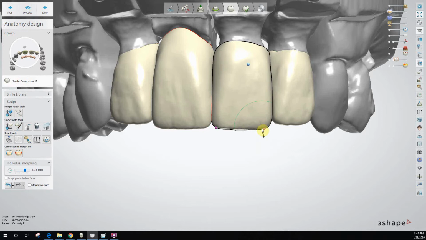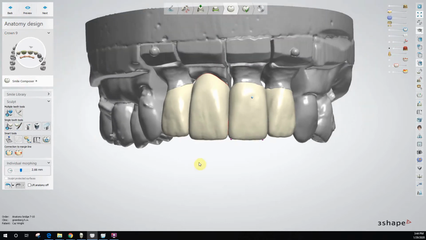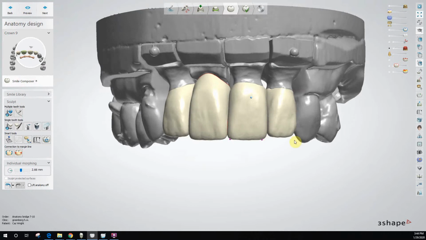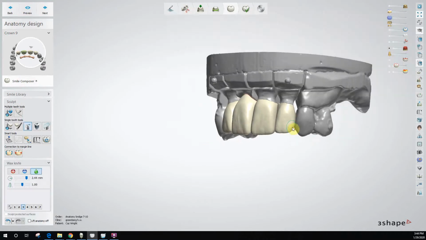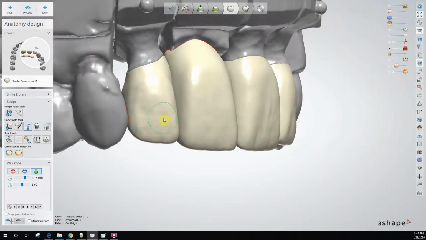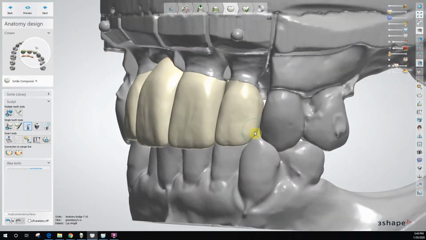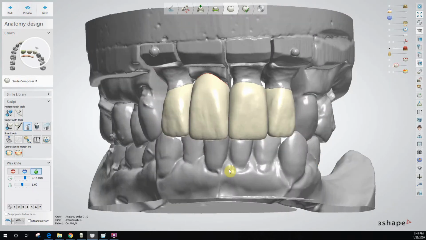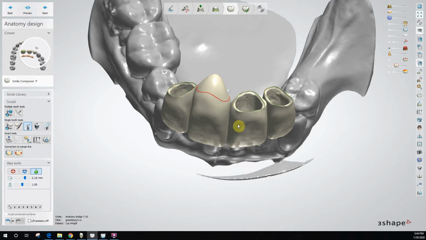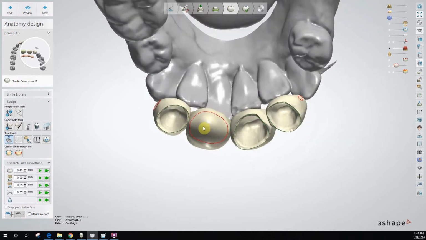I'm going to bring this up just a hair. Okay. I'm going to clean this up just a little bit. Distal. Okay, how's it look? I don't like to smooth that. Well, I kind of like what we got. Now I'm going to hit the Pontic. Boom. It's going to clean up the Pontic zone.